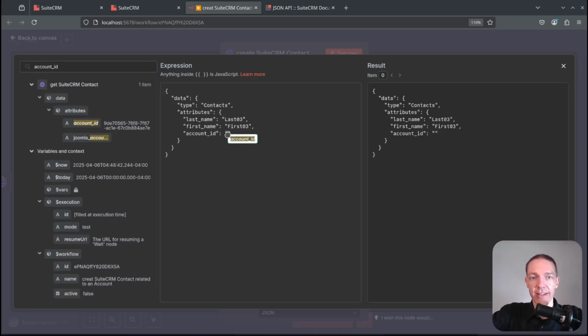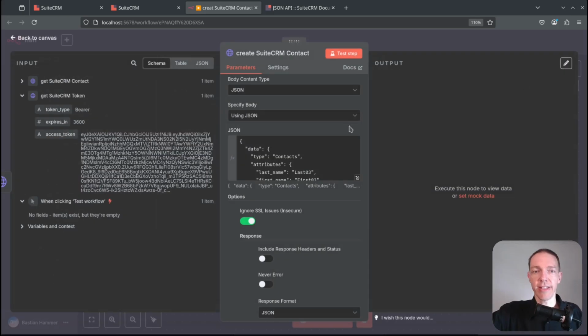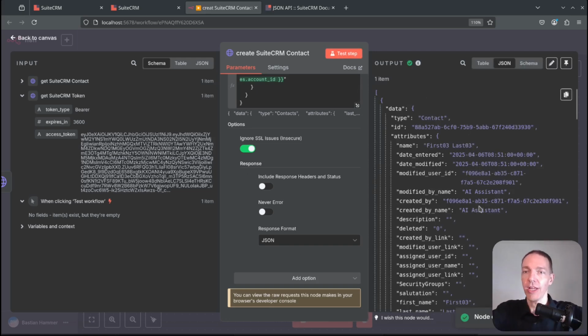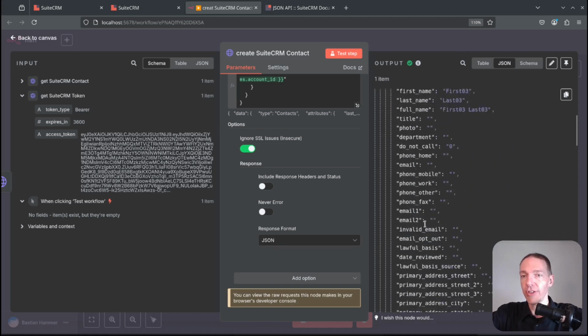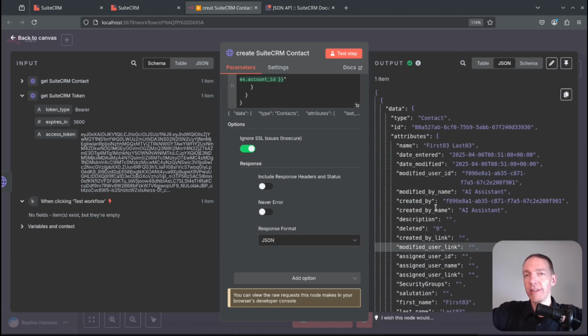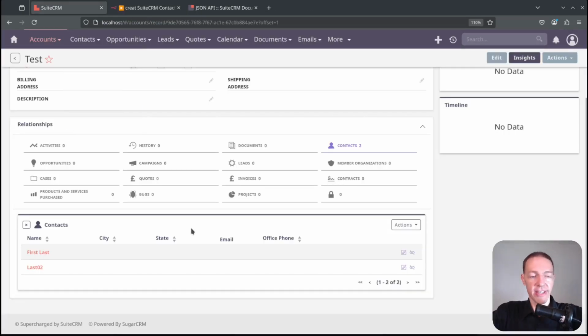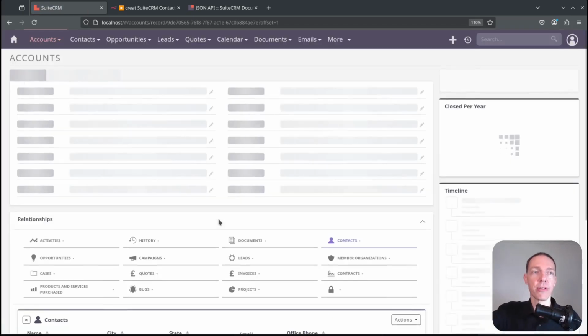Then it makes it a bit easier. So I add this one. And as you can see, this will be previewed here. The ID will be visible inside our preview. The rest should be fairly similar or identical. Here we've got the ignore SSL issues because of my local development environment, and then JSON response format, just to enjoy the JSON view here. Then I test it, and it's always a good sign if we can see the response here with a full-fledged SuiteCRM element or record. Then let's see whether it was successful. So I simply reload the detail view of my company.